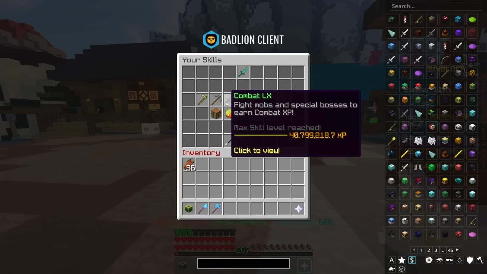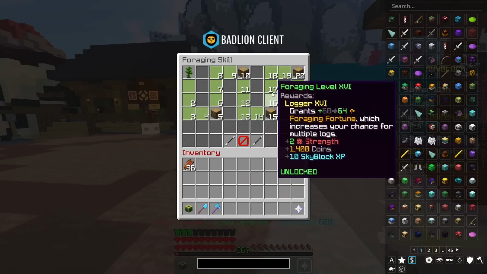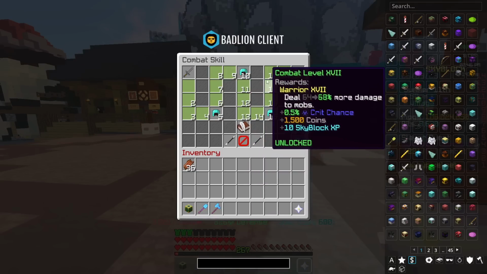Something else that's quite important is also your combat and your foraging level. Now, every time you increase your foraging level, you actually gain strength, and every time you increase your combat level, you increase your base damage and crit chance.